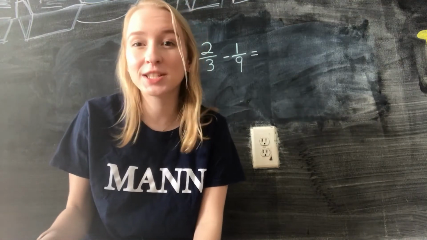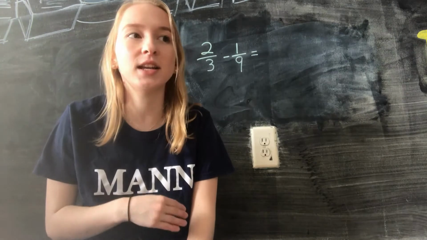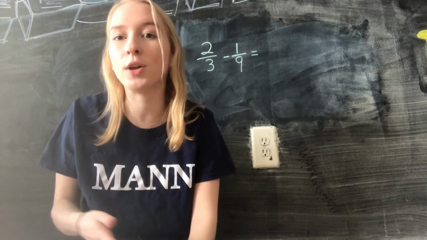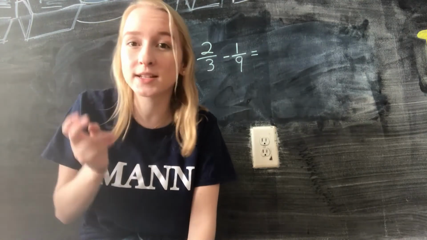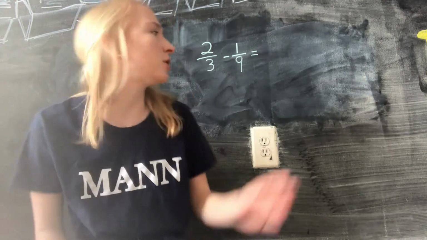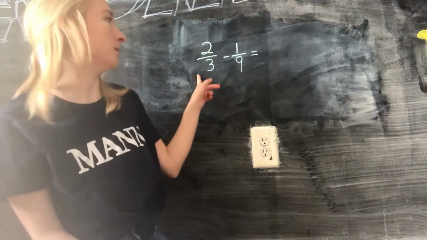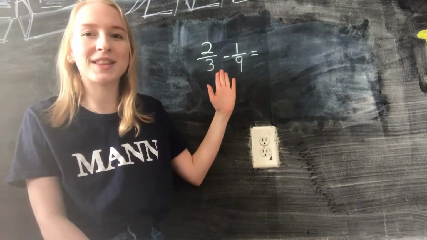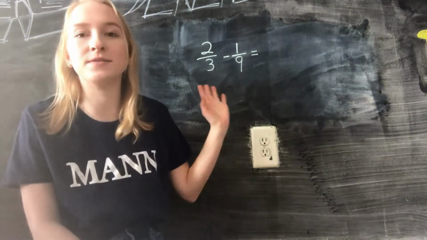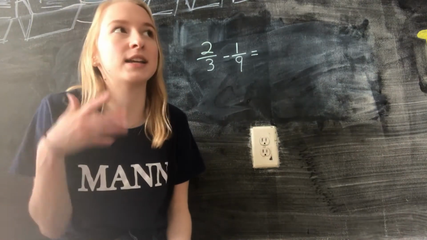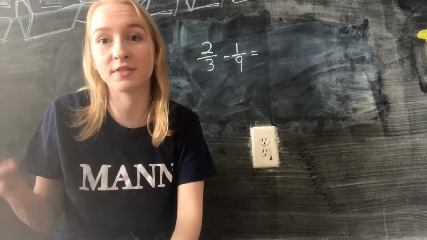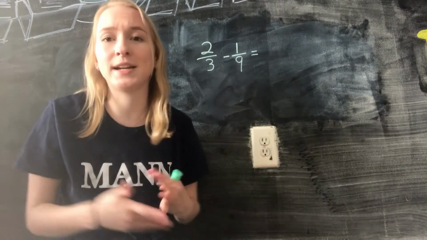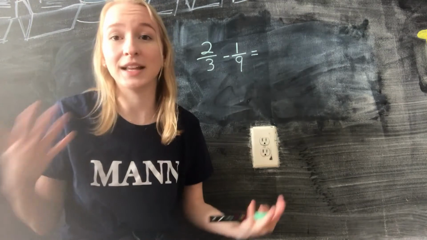Kind of similar to the last method, the last thing that I want to make you guys aware of is to make sure that you're not missing out on what I'm going to call obvious common denominators. So for instance, when we look at this problem, 2/3 minus 1/9, I know that 9 can be divided by 3, or that 3 can easily be multiplied by 3 to get 9. So I don't even have to worry about multiplying them by each other or making a list.